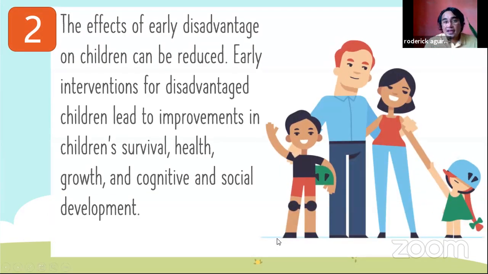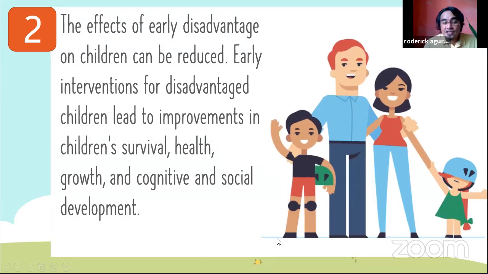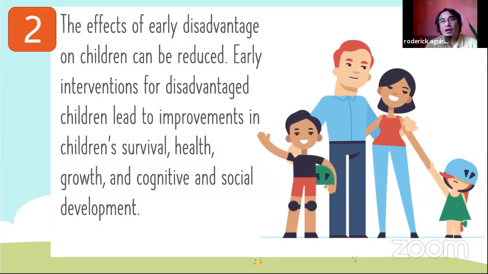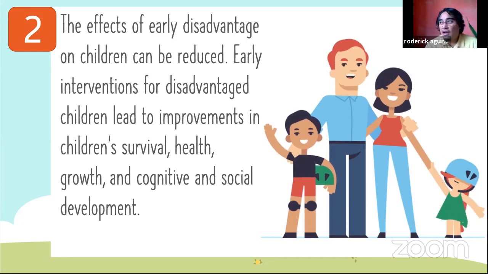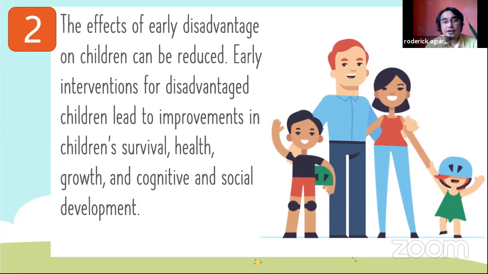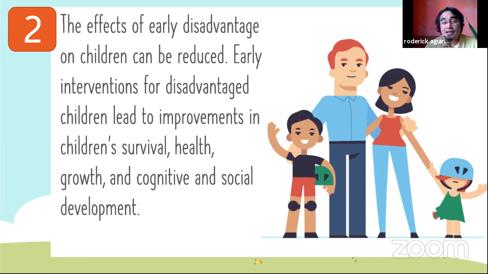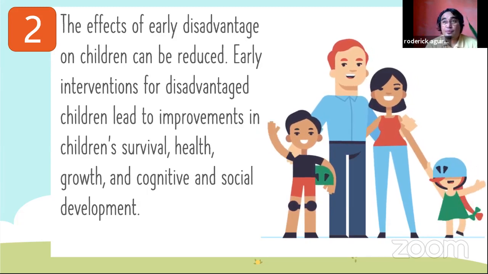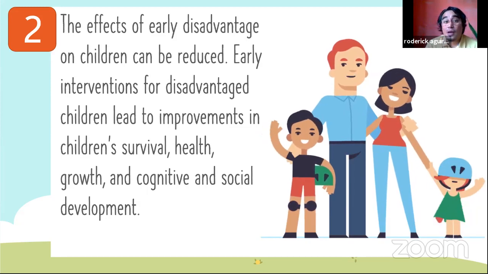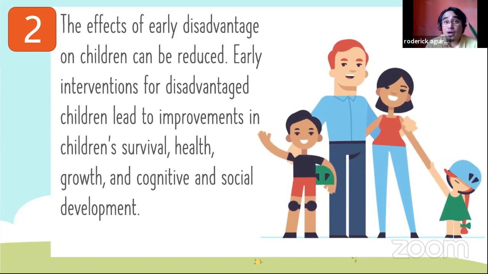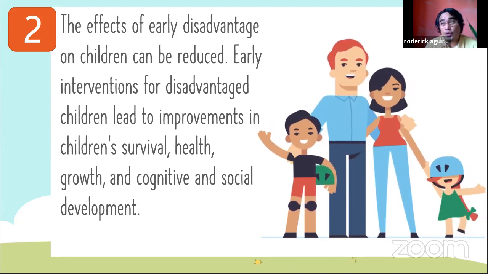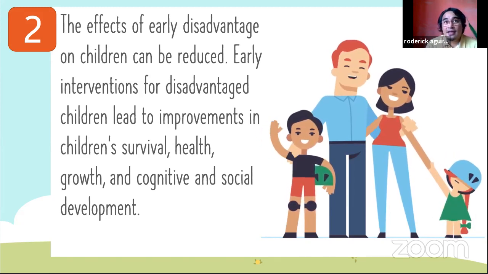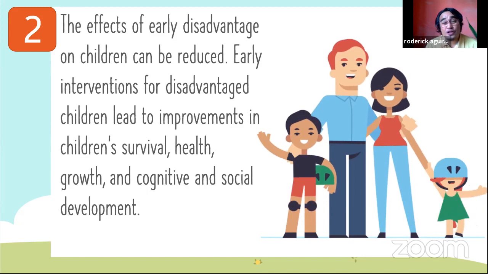2, the effects of early disadvantage on children can be reduced. Kung may nakita po tayo na yung bata mahilig sa junk foods, hindi nag-exercise, couch potato. So pag ganun po nakita natin, na-diagnose natin using the ECCD checklist, magagawa mo na ng programa. Kagaya po noon, nung bata, I was a couch potato because my mom wanted me to just keep on reading, drawing, and so on and so forth. And then my dad introduced me to the sports program.